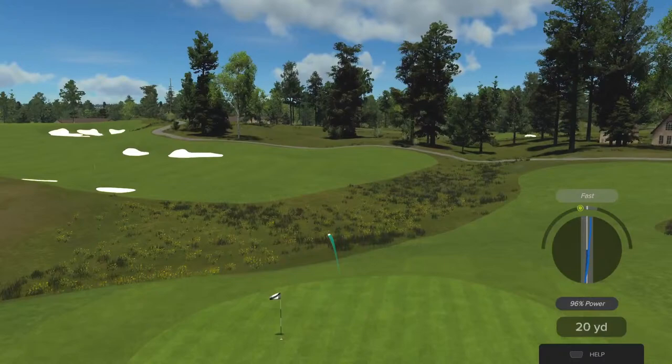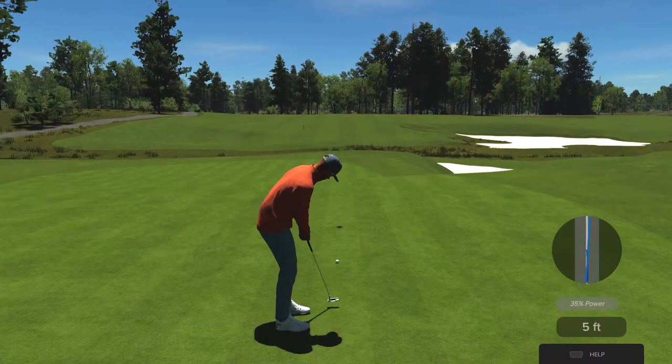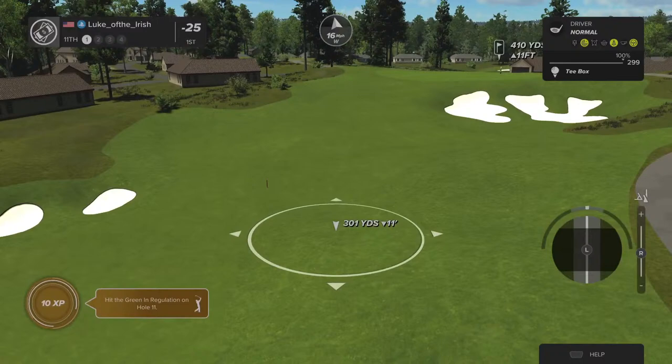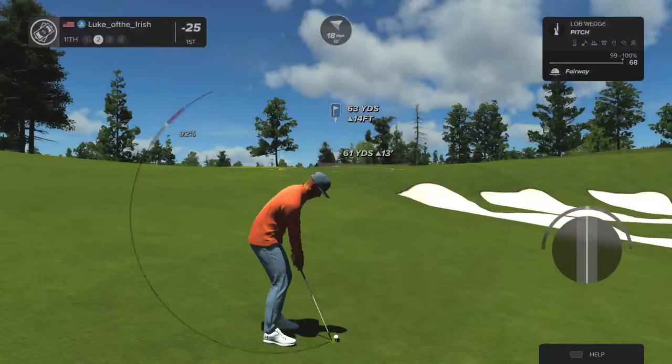This one to save par. Oh, it's getting there. Nicely played. Let's see if you can use the tailwind on this hole. You made good contact. Okay, second shot on the 11th.